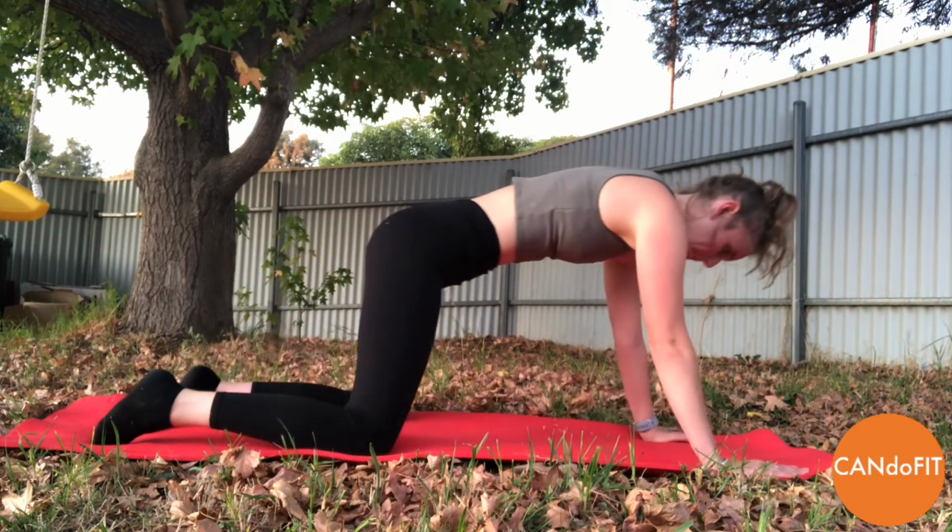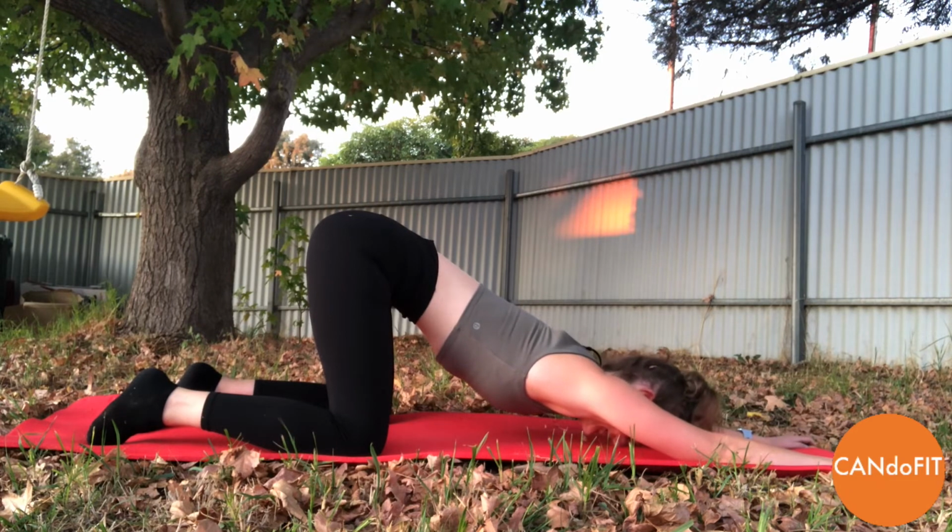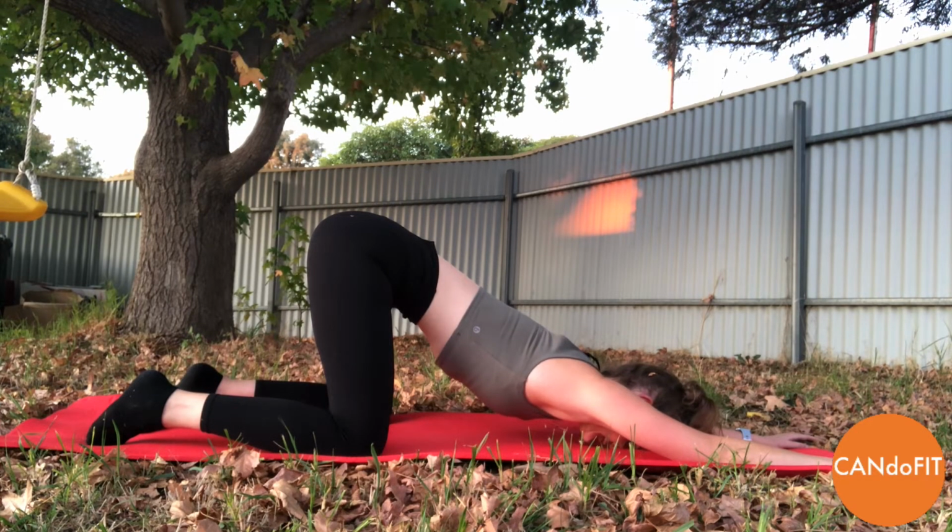Then we're going to lift up, keeping our bottom lifted and pushing the chest down towards the mat. So forehead can rest on the mat. It's a really good one for our upper back and our shoulders. It is quite intense, so listen to your body. Again, breathing in through the nose and out through the mouth.